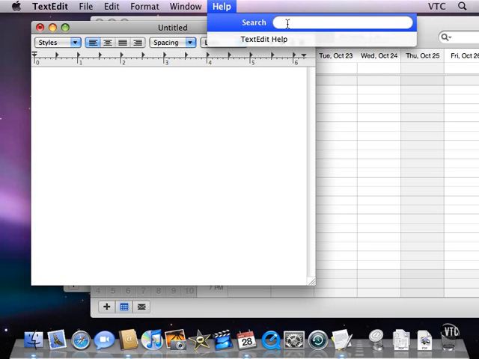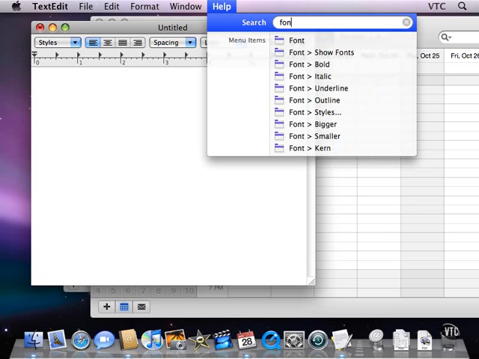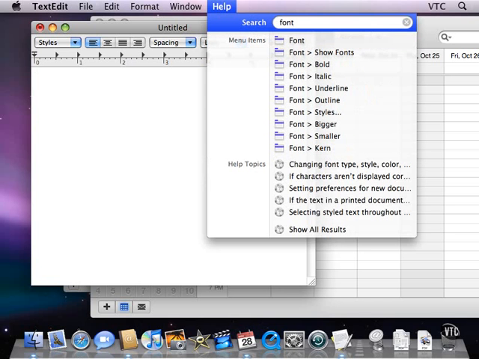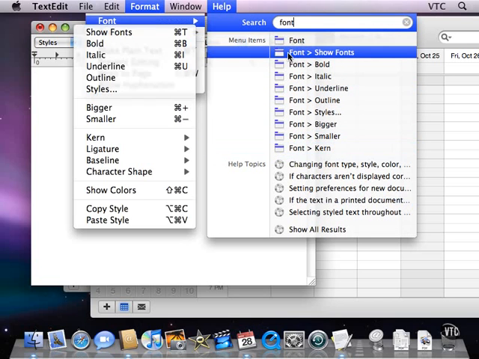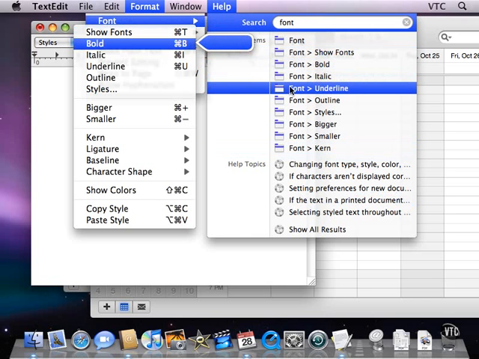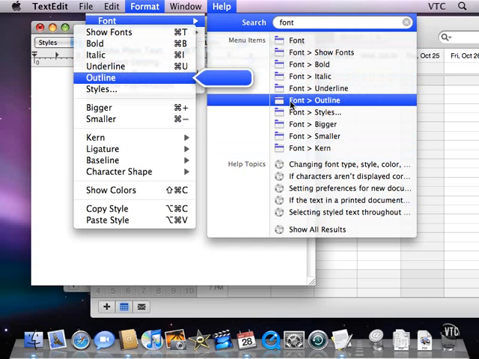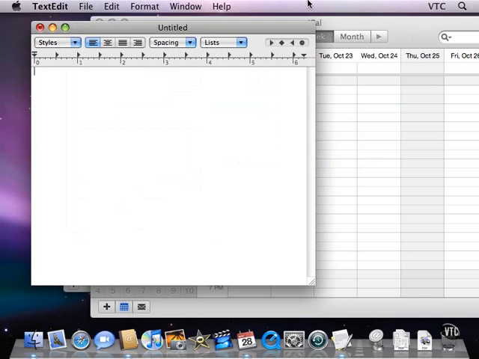You also can use this search, and what I'm going to do is to search for font, and you can see I've gotten various menu items and help topics. What this does is, as you can see as I move through here, it's showing me the actual commands I could use. So instead of typing in something and searching help, what Apple has given us now is the ability to type in something and get the answer to the implied question.